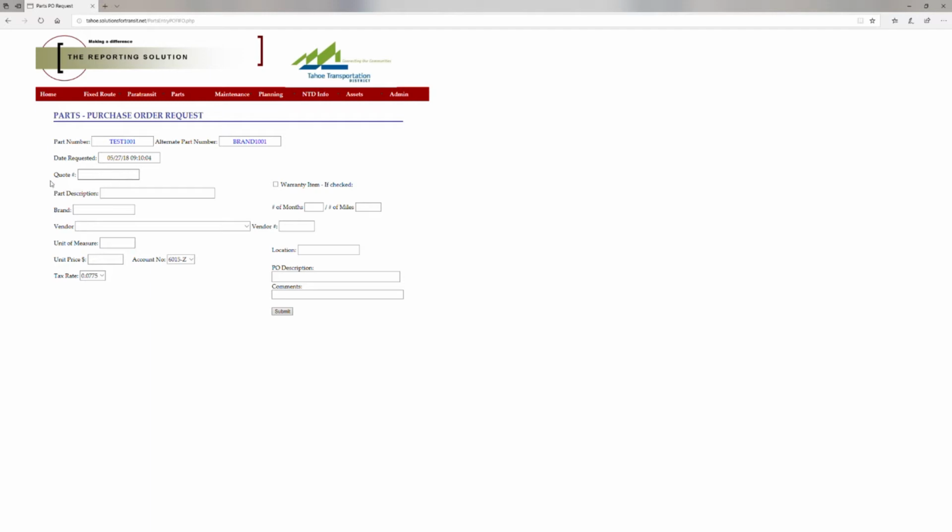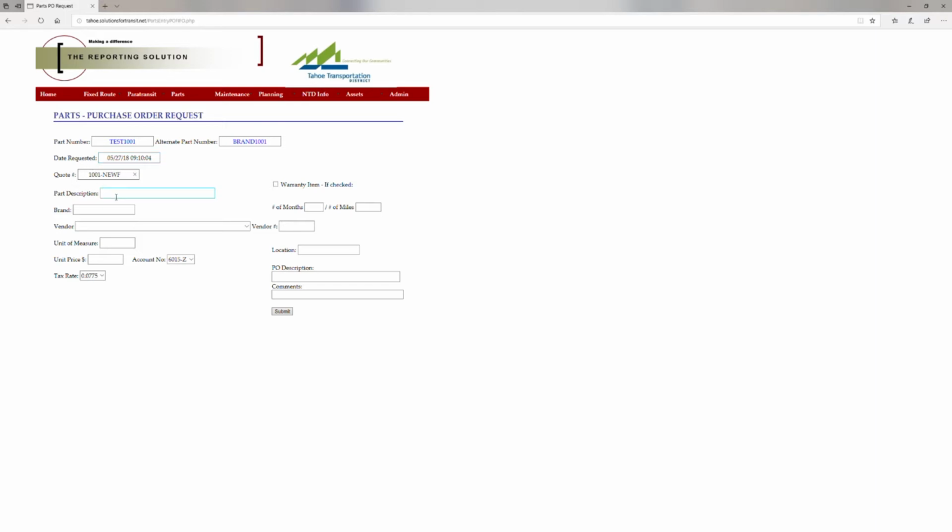Then quote ID. Upon determination of the vendor to be used, you'll be assigned a quote ID number from the quote ID log. For example, 1001 new F for an order to be placed by New Flyer. Enter the appropriate quote ID. Parts description.